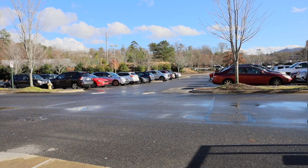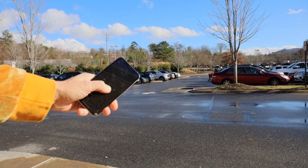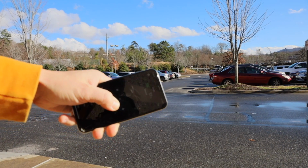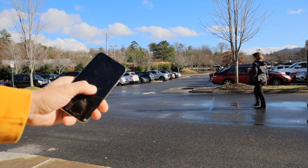So before I filmed this today, I went out to 3 random parking lots, and I just set up my camera and decided to try to Smart Summon. And so we're gonna go over the results right now. Okay, here's the first parking lot that I tried Smart Summon in, and it was off screen, but I had been holding down the come to me button, and I'm still holding it down, and absolutely nothing is happening.